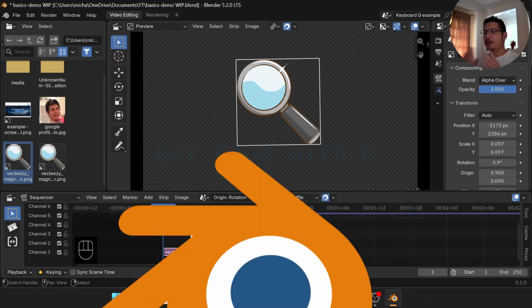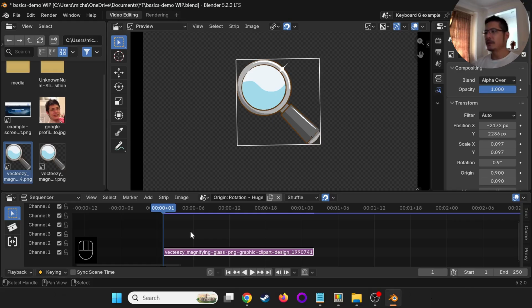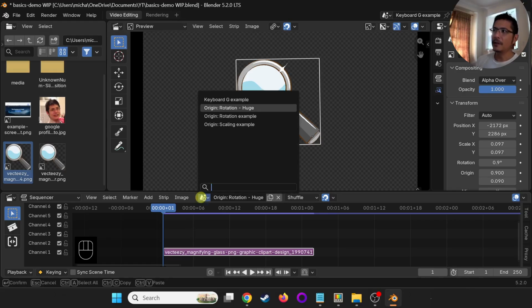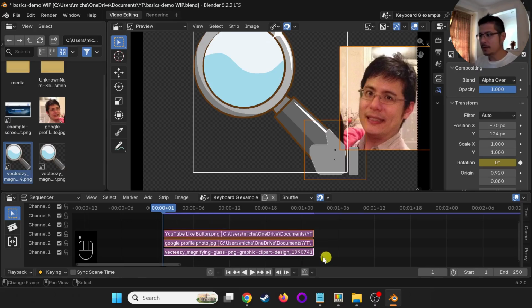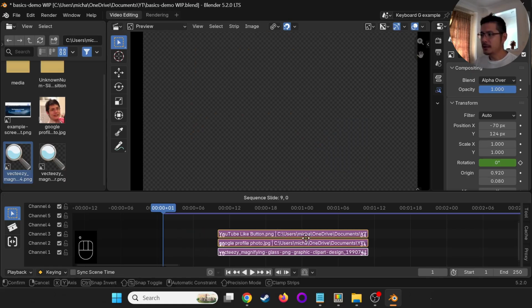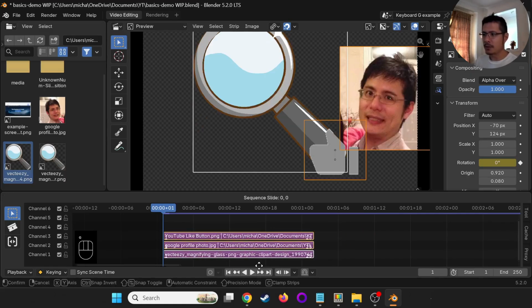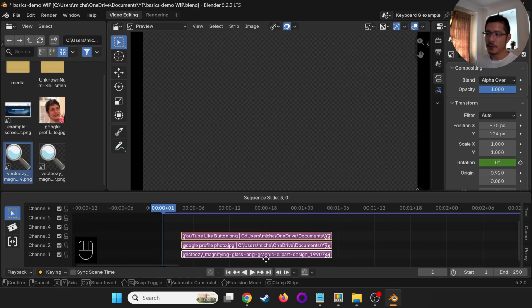All right, so now let's move on to something totally different, and this is about how to use the keyboard G shortcut better for moving things around. When you use the mouse, it's very convenient, right? Like I can press B, do a box select, grab everything, or just press A, and then I can press G, and I can start moving things all over the place, and it's very convenient.